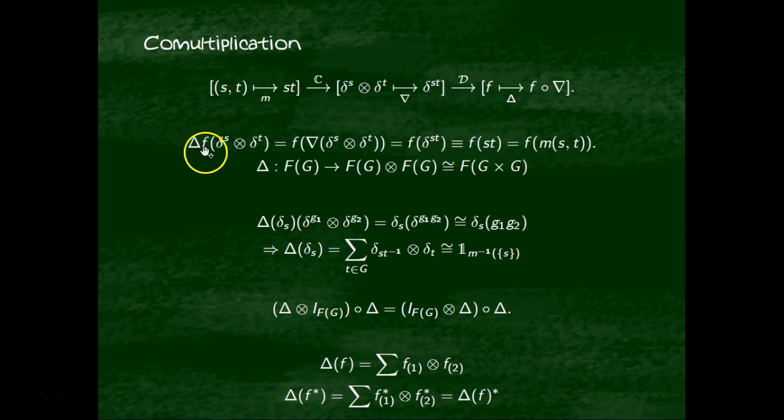So F wants to take in an element of the group, but the delta is going to allow it to take in a pair of elements, represented here not by a pair, but as a tensor product. So we're saying that this is the transpose of the nabla. Now the nabla is essentially just a linearized version of the group multiplication. But anyway, let's do it. So instead of the delta, we do the nabla of these two, which multiplies them together.